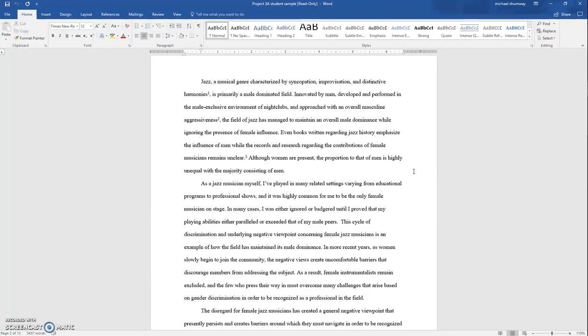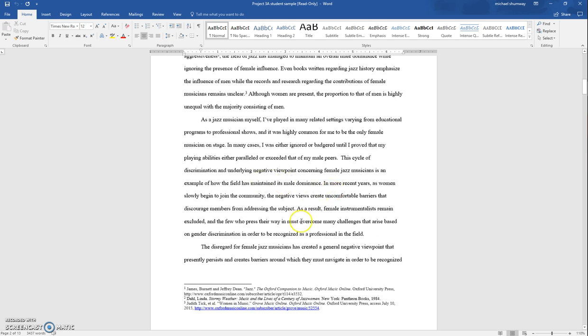And then start to focus in on your specific topic. And so you can see here we've got a brief definition, and then we're starting to set up the topic of this literature review. We're looking at things like gender. And so whatever it is, you're introducing the main idea of the paper, just like you introduce the main idea of a paper in a normal research essay.